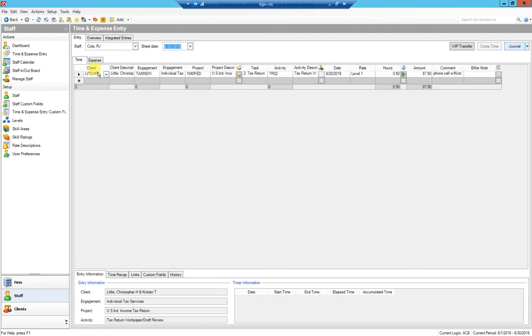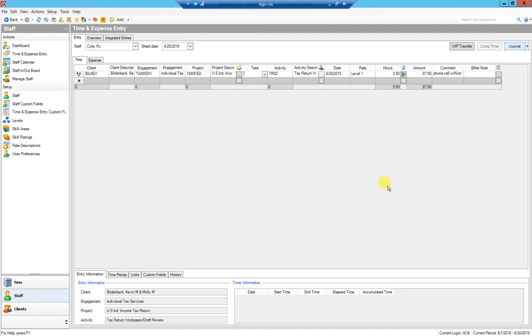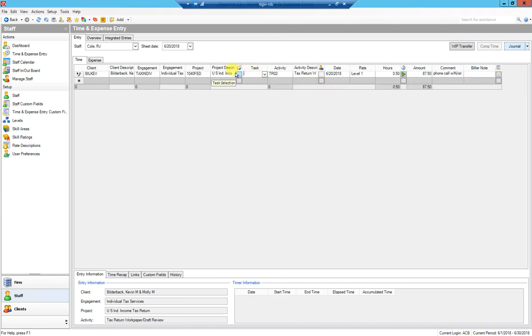Client, we're working on builder back. All right, so here I picked the project. It's this federal income tax return. Automatically this comes up. What I can do is I can go ahead and hit complete selected task. That goes ahead and says the task is now done. Could also pick it here if I wanted to and use a custom task, but I like doing the complete task over here. Enter in my time, and then we're done.